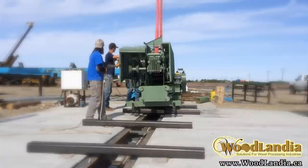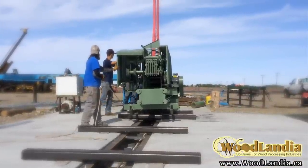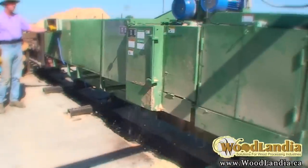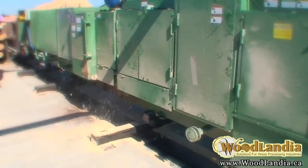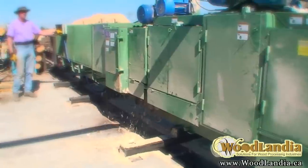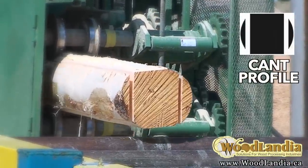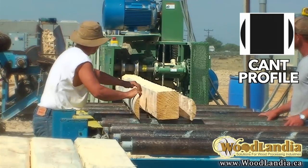After the machine arrived, we set four-by-six inch tubing across from one piece of steel to the other, welded those down, and then welded the machine right to those — so it's welded basically right to the cement. I'm pretty impressed with it. When we're cutting lumber, we run somewhere between 2,000 and 3,000 board feet per hour.